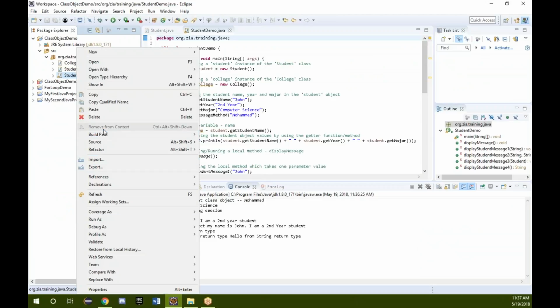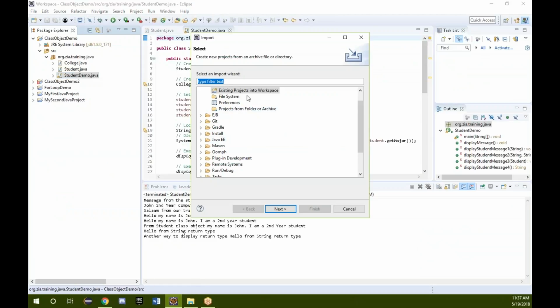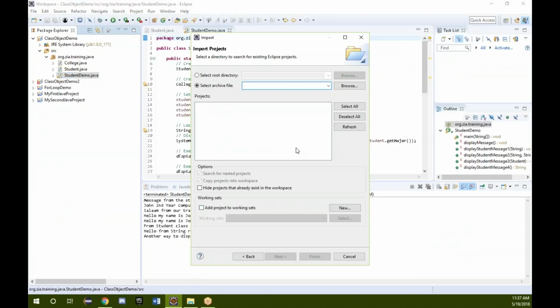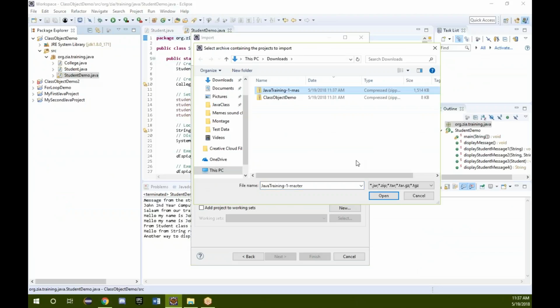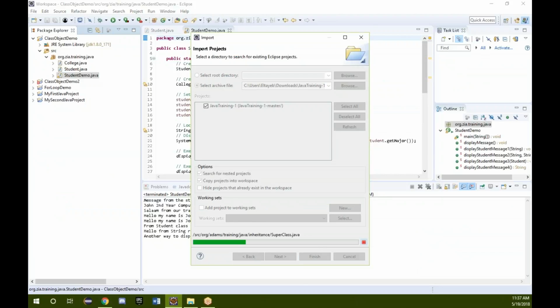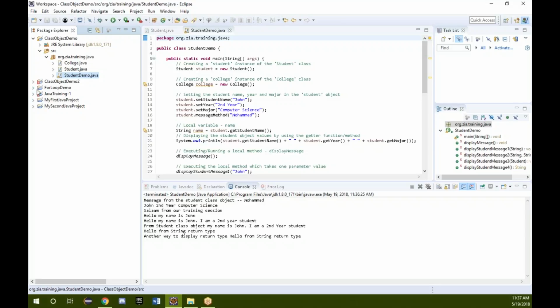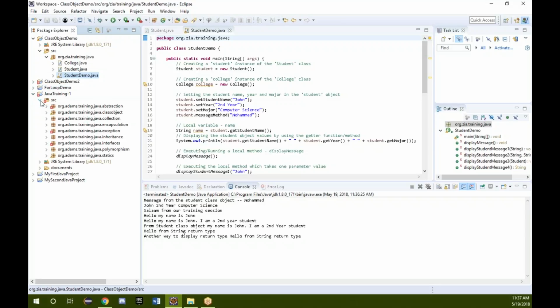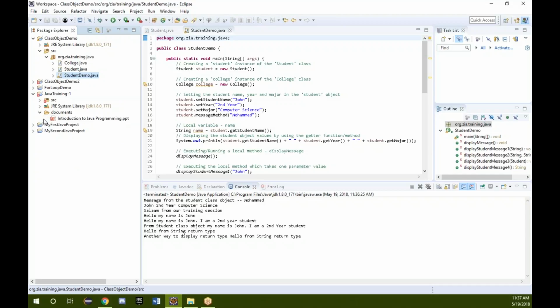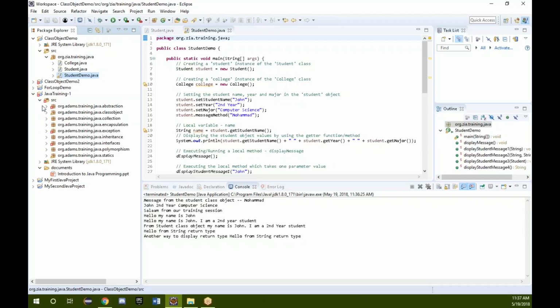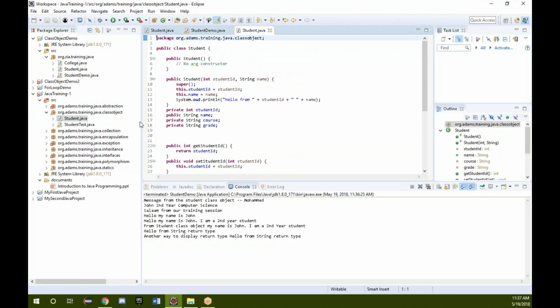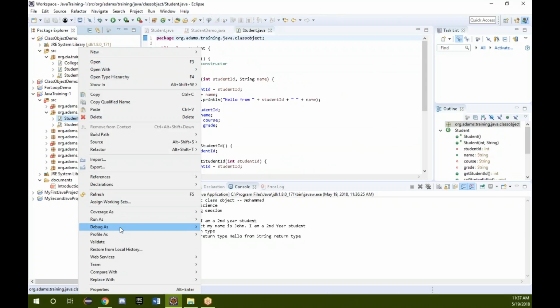Okay, go, right, import, existing project, yes. And Java training, there we go, finish. And there is a bunch of things you can do. Java training expanded. For example, expand source, and we are doing class object, second one, student test. You see that student test? You can run student test, not the student, that's a class.